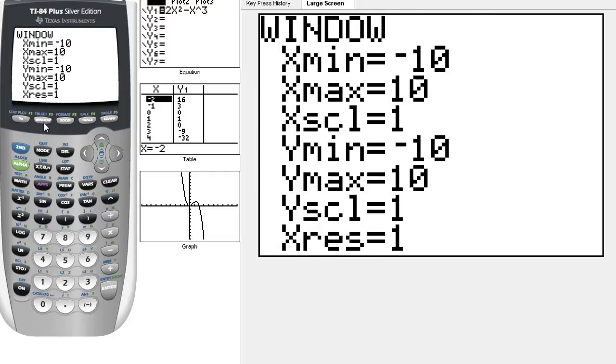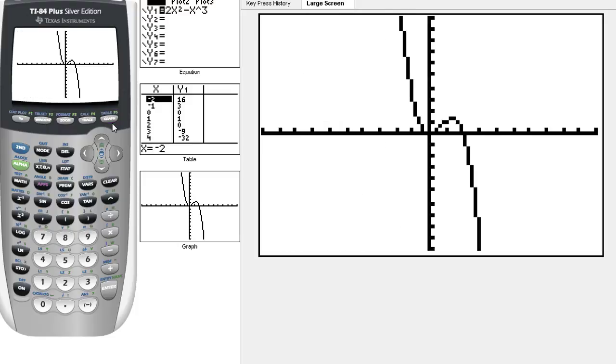My x min, the lowest x value on the x-axis, is -10. It goes to the largest x value, x max, of 10. X scale is 1. Go through and make sure that your x-axis is scaled as such, and look at the y min, y max, and y scale and make sure that your y-axis matches mine. Now click on graph one more time, and you will see the graph. So your graph should look just like mine.